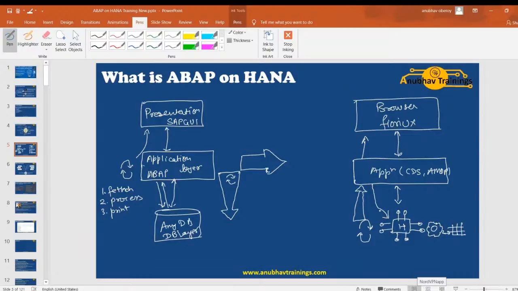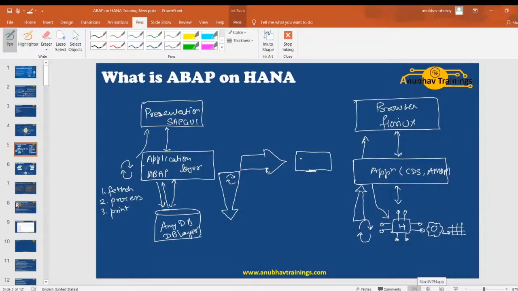Now, as far as this shift is concerned, what it means for me as a developer, how I program, how I should write my new ABAP program, what tools I have, and what different methodologies I can use is what we are going to learn as part of this training. So a couple of new tools also we will introduce as part of this training, so you don't have to have any prior knowledge of these tools.